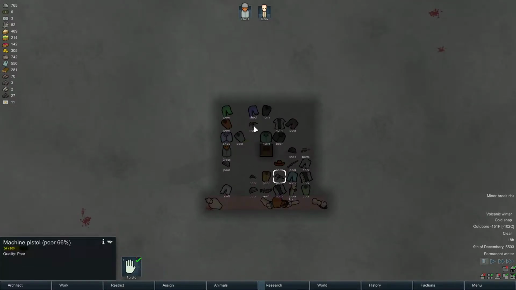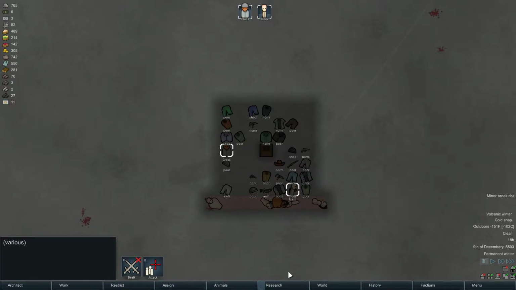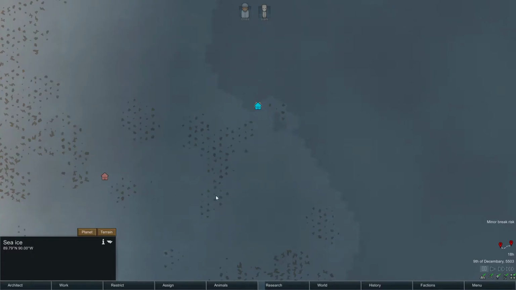So I've got 2 machine pistols, incinerate. I took a screenshot of it. Yeah, I think that's probably the best approach. Oh, I have to generate my planet. I apologize. Just a moment. So the idea here is to try to caravan it all back.